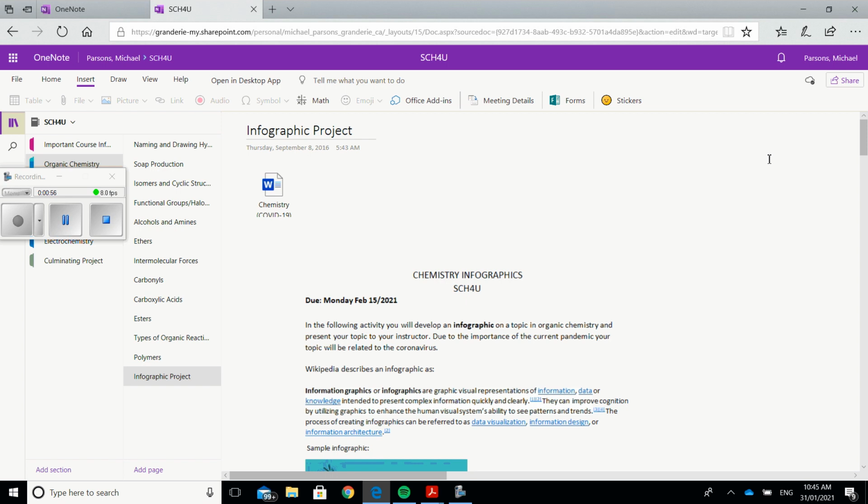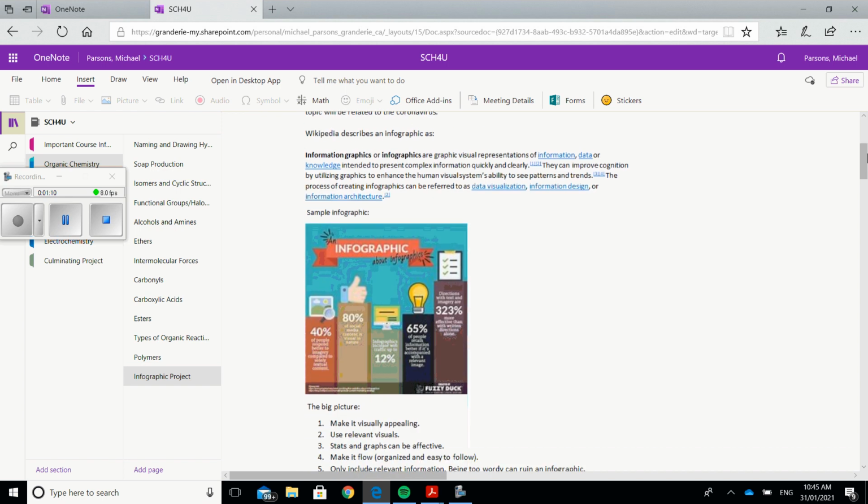So basically what you're going to do is you're going to choose a topic and you're going to make up an infographic. What is an infographic? It's presenting something in the way that our brain accepts information. So if you read an infographic, you should be able to pick up the important points quickly and easily because of the organizational cues that are used, and also using important stats and only the important written information.